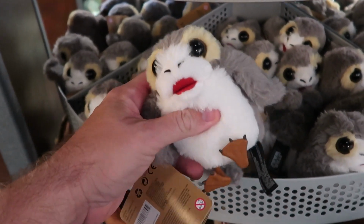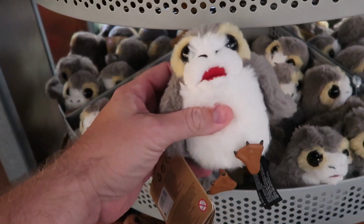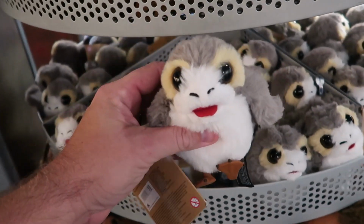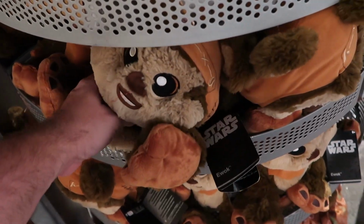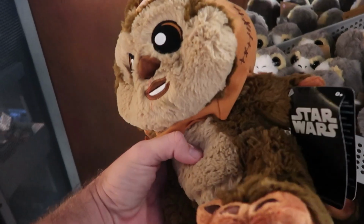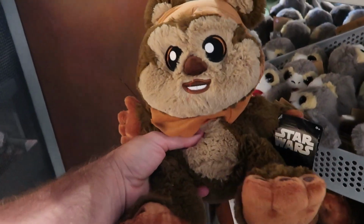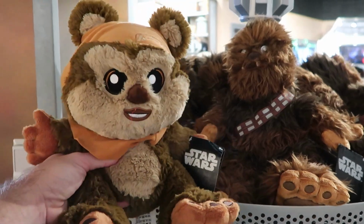These are super fuzzy. And right underneath there, you could even get your little Porg magnetic shoulder plushies. These actually make noises. They come with a little magnet on the inside. Great way to support Star Wars Galaxy's Edge. I love the Porg plushies. Underneath there though, perfect to go with the Chewbacca Bigfoot plushie, they do also have the Ewoks. Again, some of the softest plushies you're going to find on Walt Disney World property. The Ewok or the Chewbacca plushie are $35 each.